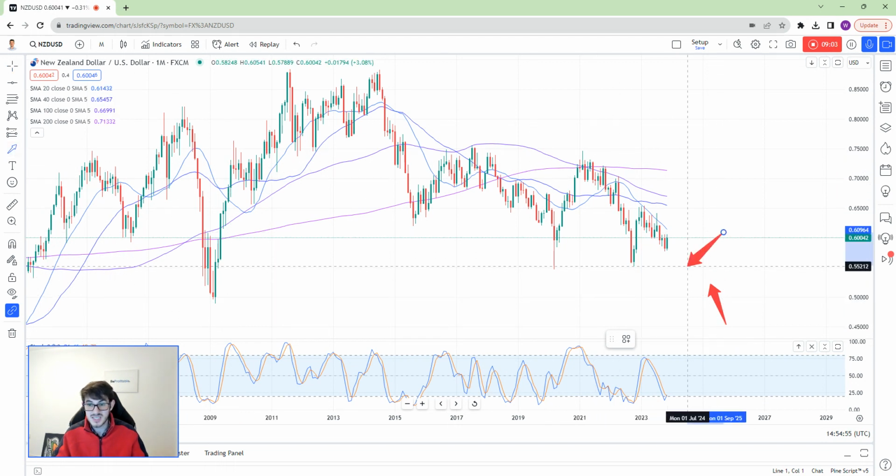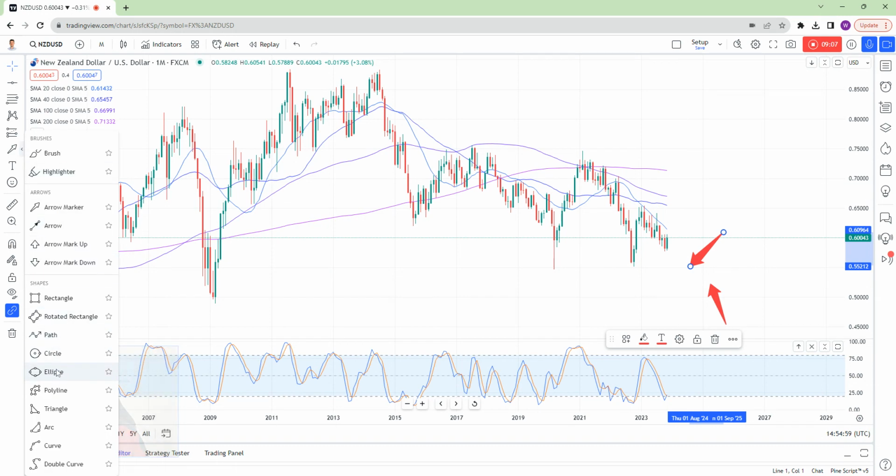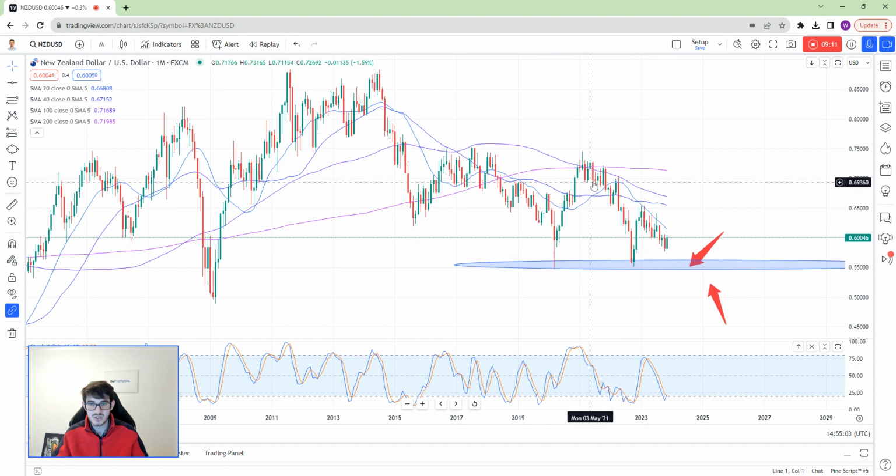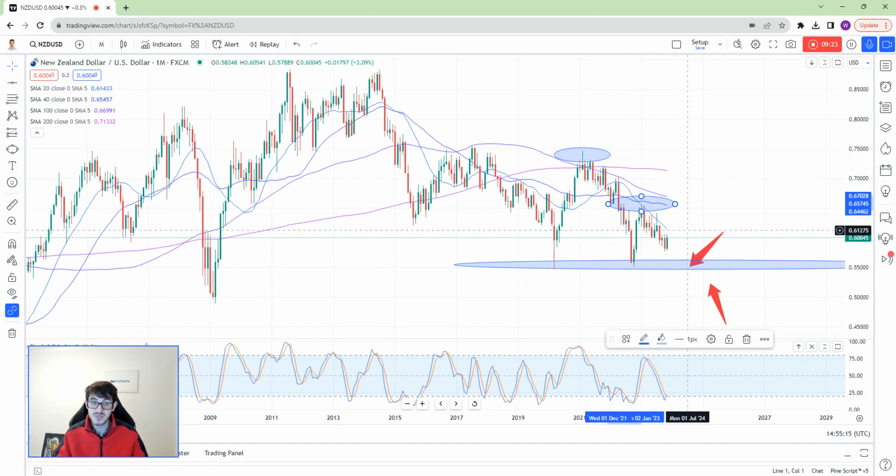I would probably skip buying this level if you're risk averse at 0.552, because you may find that it does not withstand itself that much, because you had a very weak push the previous 2 times and it's got lighter. I mean, if you look, that fall is greater than this one, and the rise is greater than this one. So it's getting lower and lower and lower. That would be your short zone.